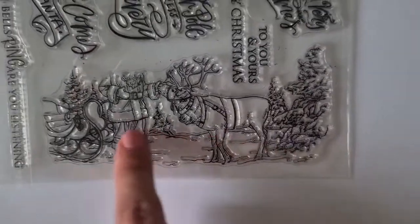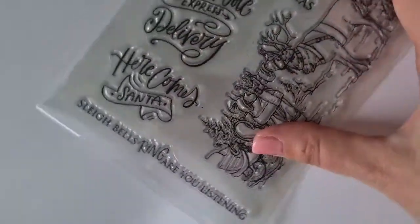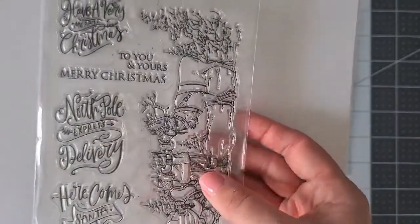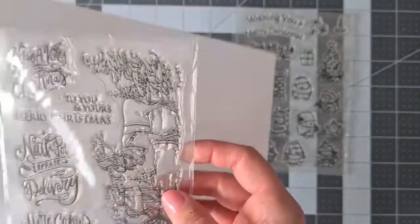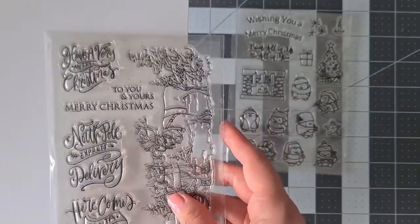Look, even on an envelope, how cute would that be with the address above? Here comes Santa, sleigh bells ring, are you listening? Oh, I feel so guilty that I haven't bought these from the real shop. But if AliExpress has them for $5, and I think they're even like $4, they're under $5 is what I should be saying.